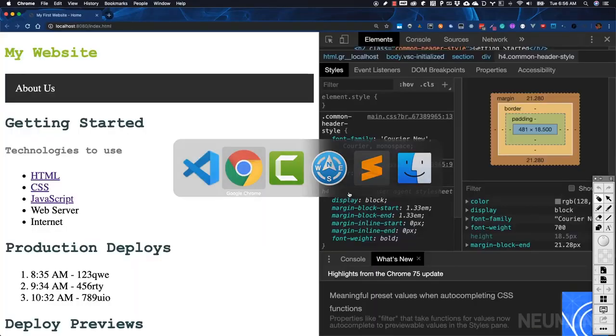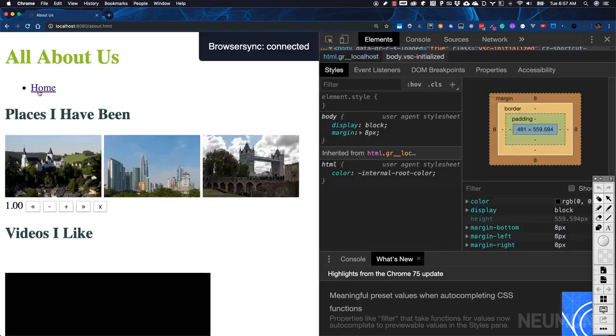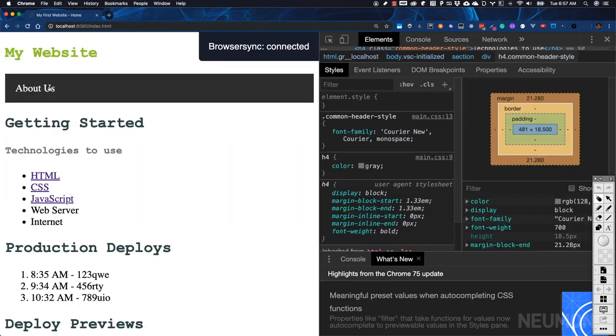Now when we save that and we go back to our HTML, we will see that our standard unordered lists go back to looking just like unordered lists with the dots and then each item in a vertical composition. And then our main navigation up here is now horizontal instead of vertical. And our one link in there, About Us, now has the hover state where it goes to a black or darker gray. And then we have just a regular gray. So when we click on About Us, it takes us to our About Us page. We can go back home.